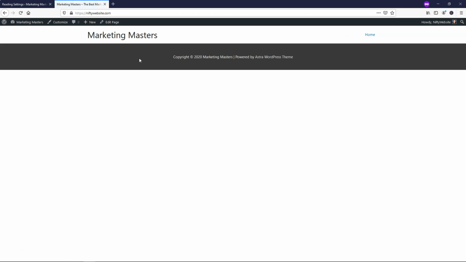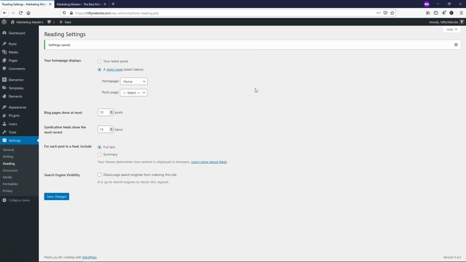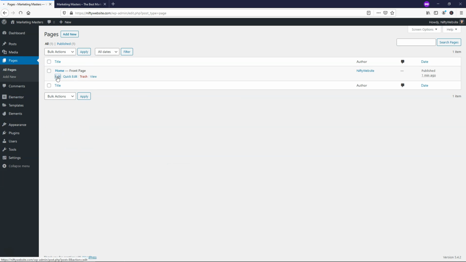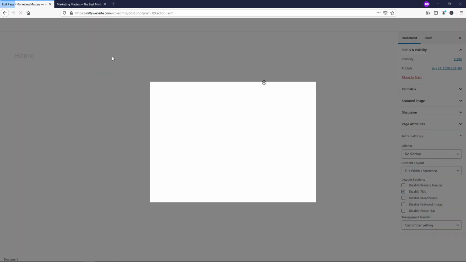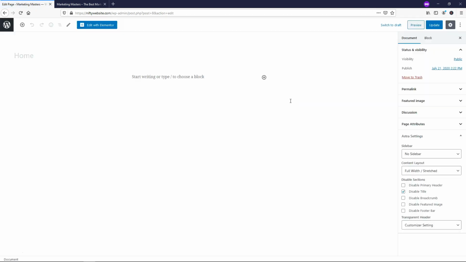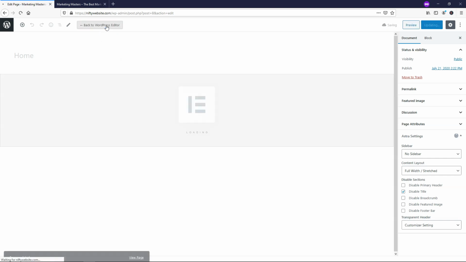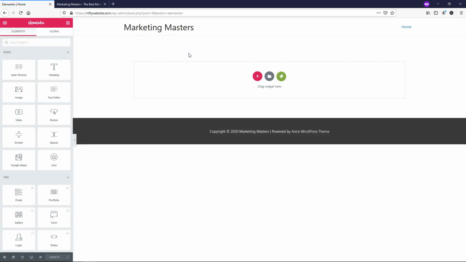So right now this looks pretty bland. Let's go through the process of actually setting up our site here. If we go back over to where it says pages, where we just were, we can click on where it says edit for home. And within this area, I'm going to X out of this again. And here we can click edit with Elementor. That's going to take us to our front end builder with Elementor. And here we can actually add our template, that's a free template from the Envato Elements plugin, to this page.